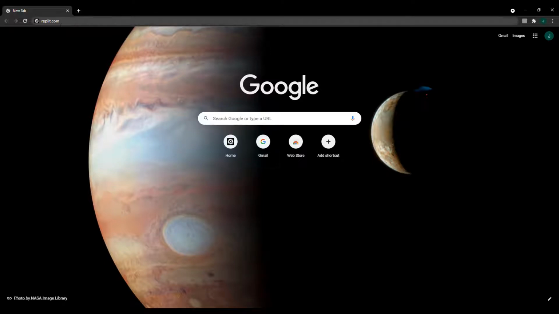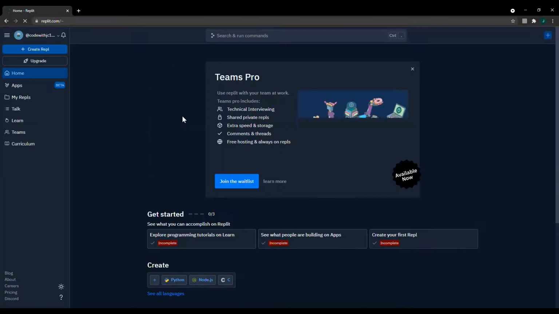So let's start. The first thing we need to do is to go to replit.com, which is an online IDE that allows us to modify the code from a GitHub repository, or you can also work from a project that you want to start from scratch. So let's go to this page. Let's wait for it to load. And once we're here, what we need to do is to actually create a project.